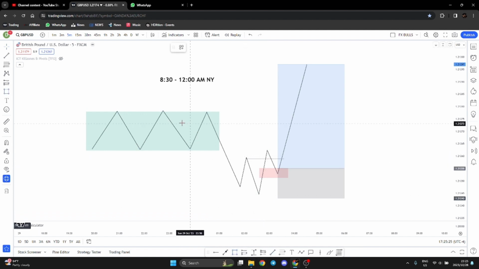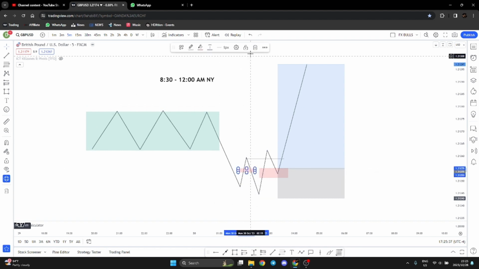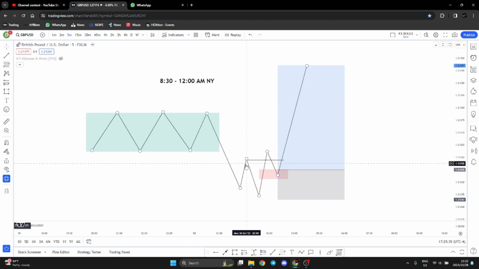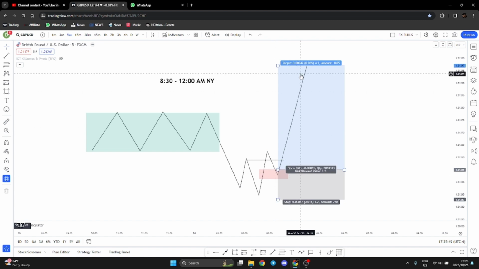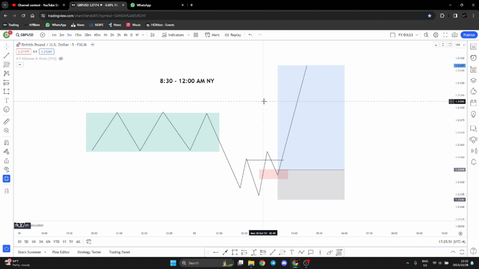Sometimes after liquidity got grabbed in the accumulation phase, there will be displacement here, but it will sometimes just run through it like this. Whereas we wait for a high to get taken out with displacement in the manipulation movement, and then that's when we get in for the distribution movement. Okay, so let's hop on the charts and I'll show you.